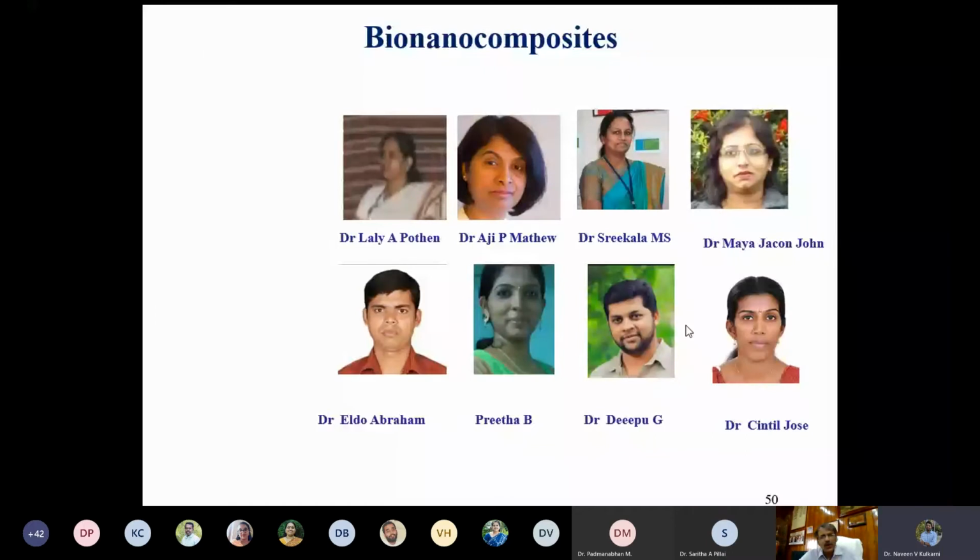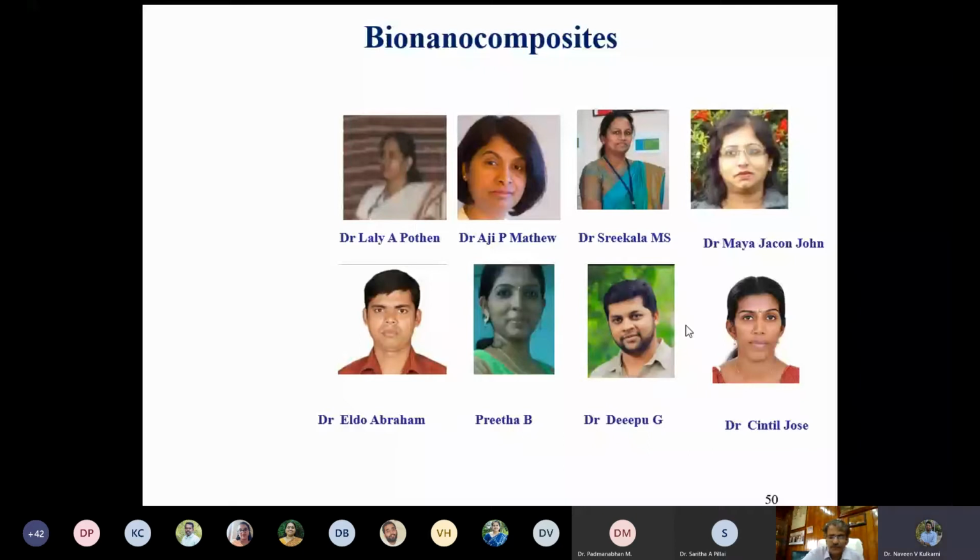I have a big group working on biological nanocomposites or bio nanocomposites, extracting bio from nature. The former speaker actually talked about bagasse. So what we do is we take agricultural waste. It could be coir, it could be bagasse, it could be jute, or it could be sisal or pineapple leaf, and we extract nano materials from this. I have lots of collaborators in Brazil, in South Africa, in Sweden, and many PhD students. Right now, Dibu is in France, and Peter defended the thesis, although he's in the US. So we have lots of collaborators on bio nanocomposites.